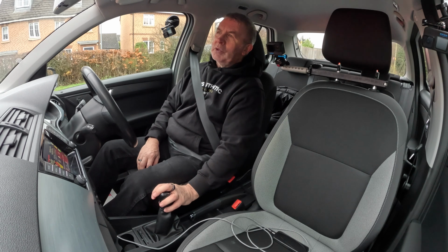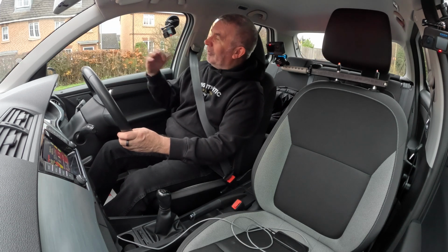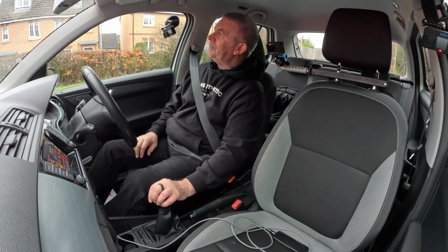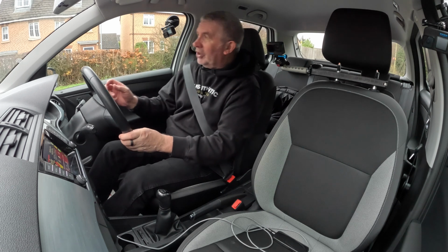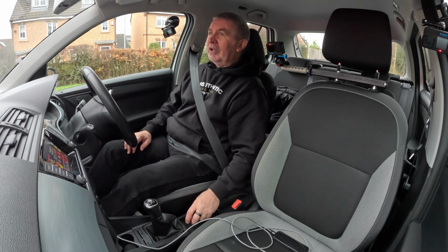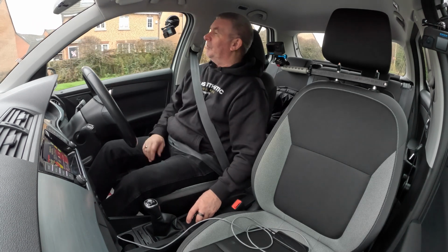It's funny because I always call it a good way to die on a roundabout, where you're waiting for everybody coming this way. There's one particular roundabout at Wantley Dale, a 30 mile an hour stretch that joins a 70 mile an hour stretch, and you're waiting for these cars whipping by. You see a gap, you're just about to set off, and your car cuts out. The stop start cuts out, so you put your foot down, and it takes a nanosecond, then starts again. You lurch forward just as another car's coming at 70 miles an hour and beeping their horn.